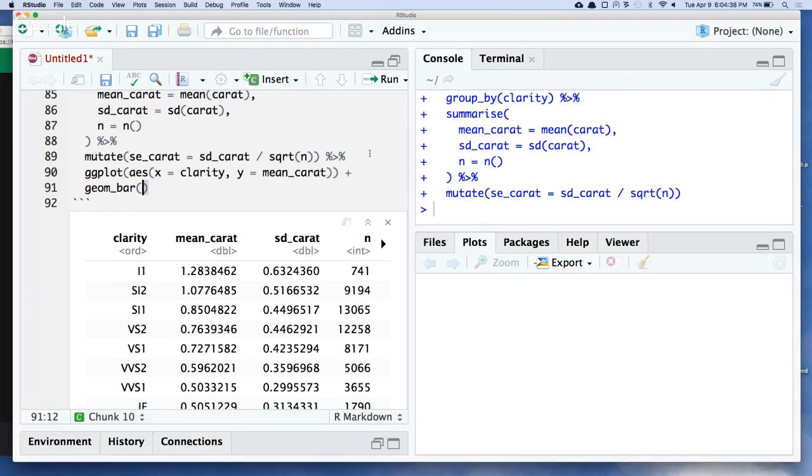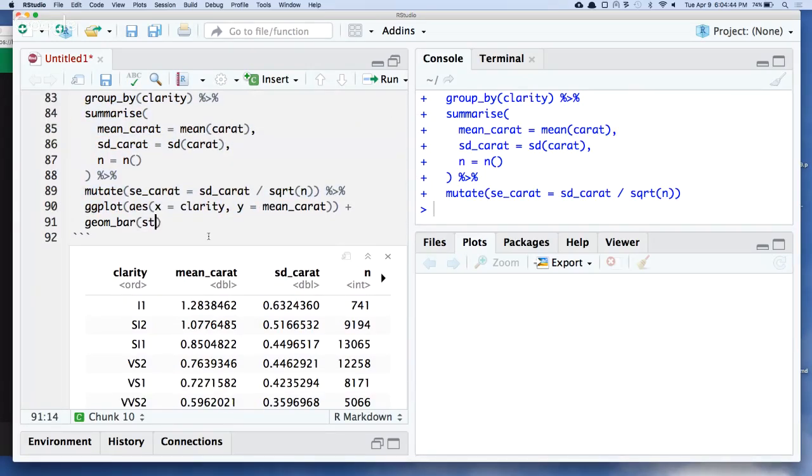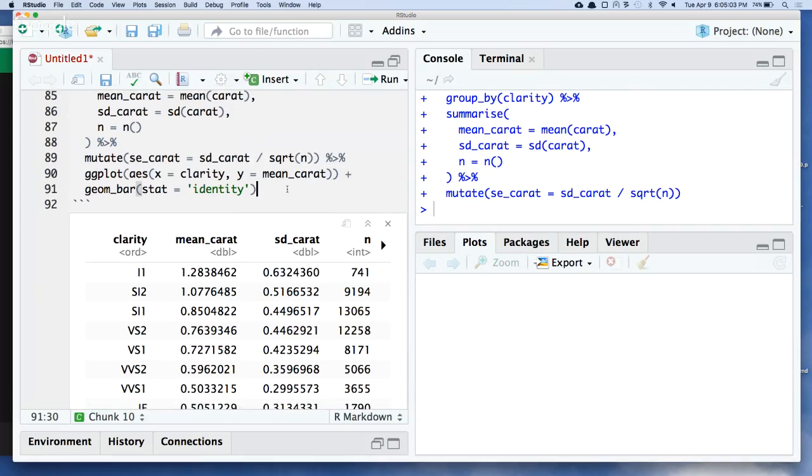Basically, I find it a bit unpredictable and annoying, which is why I always do this explicitly. You have to specify this argument stat equals identity in quotes. What that does is tells geom bar to literally plot the values on the y. So in this case, mean caret. These values here are the heights of the bars. Don't do any kind of funky transformation, just plot them as is. Because otherwise it starts raising these wonky errors.